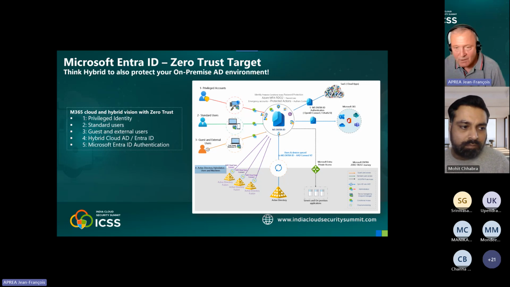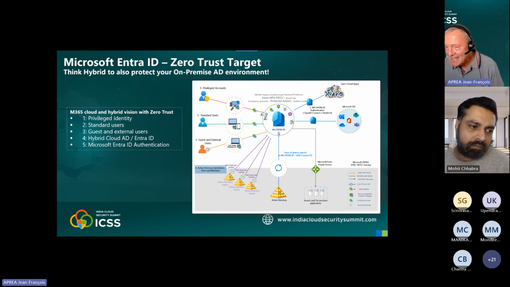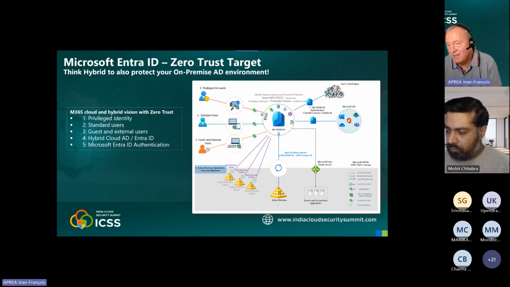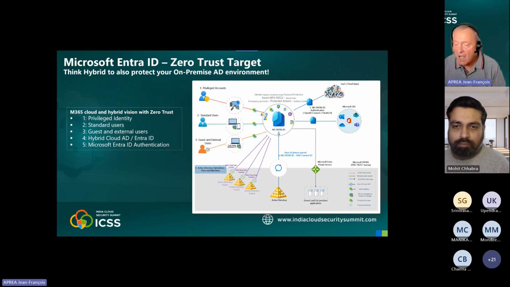I try to speak very quickly to say the most important things because some customers today have a good Active Directory, but have Exchange servers on their network, and these servers are not really maintained as they must be.